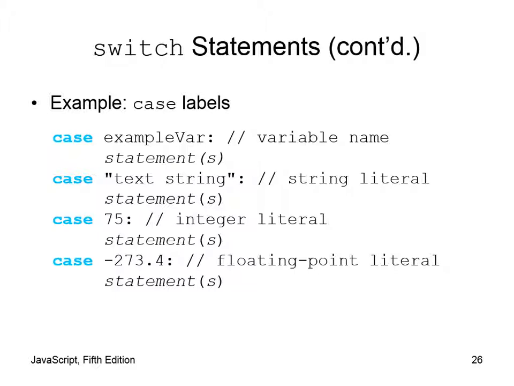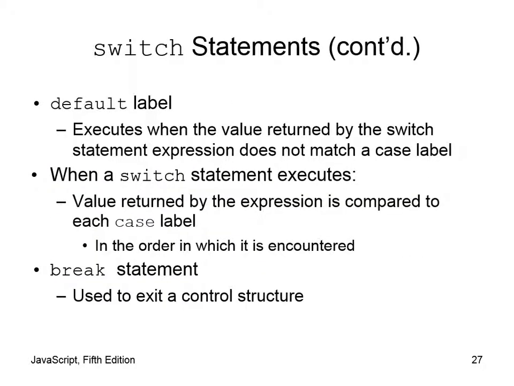Now if I have multiple that I want to do the same statements, you can put a comma. So case 1, comma 2, comma 3, comma 4. So if the number comes out to be 1, 2, 3, or 4, it's going to print whatever's in that case. Does that make sense? So you're not copying that same case over and over. Just saves you a bunch of extra code. Like I said, the default label is what we have. And then you have the break statement, which says, okay, I'm at the end of my case. Make sense?